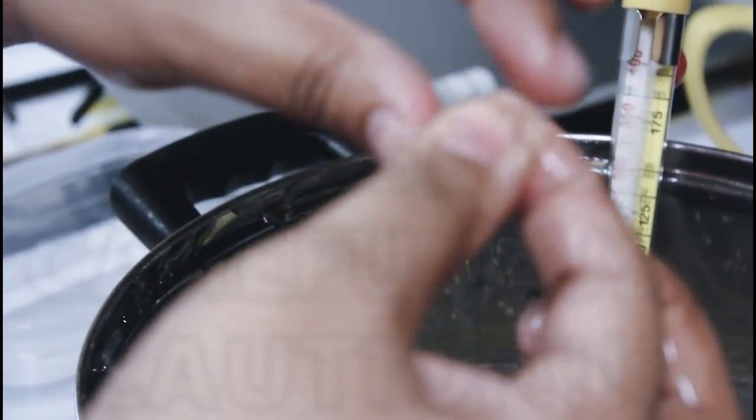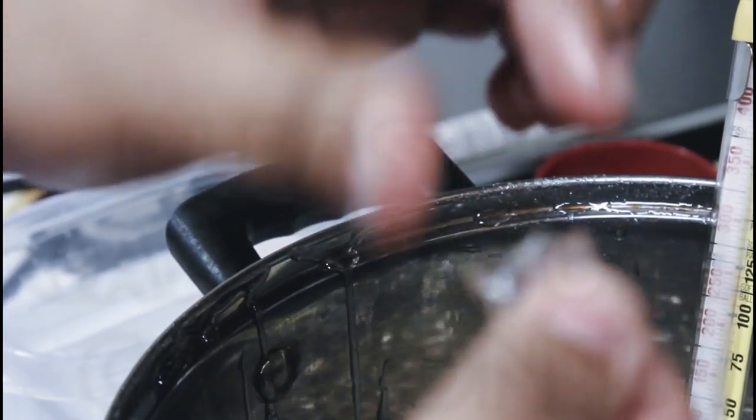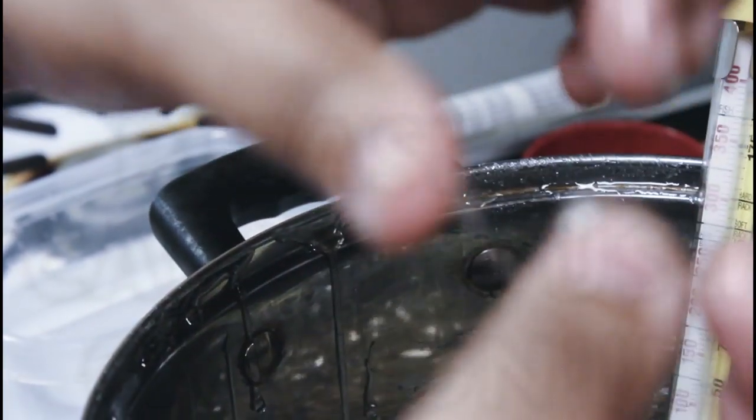So yes, you want it like this. This is the point that we're at when we're at 250. Can you see it? It's still stretchy, and I don't like stretchy candy, especially on apple, because this is the type of candy that gets stuck in between your teeth, and as you let it sit, it can make cavities. I mean, as with any candy, it can, but this is actually the sticking-to-your-teeth type of candy.